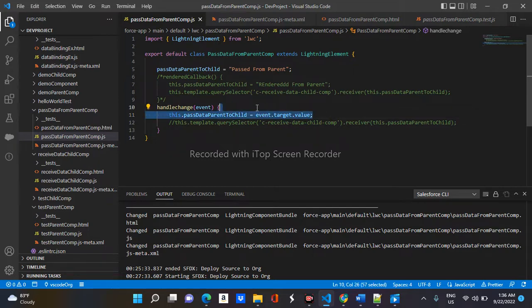This is what I am doing. Even at the time of initialization I have passed the value, but once the event triggers, like on blur of the text field, you will be able to notice that afterwards, if something changes in this field, I am passing this field as the property of the child. So the property of the child is also going to update with the latest value of this field.